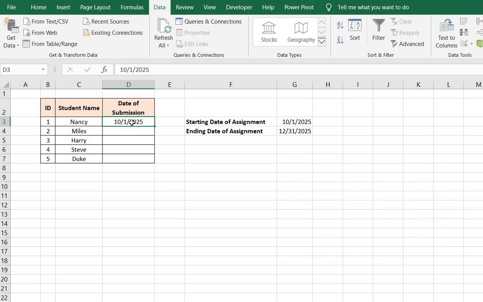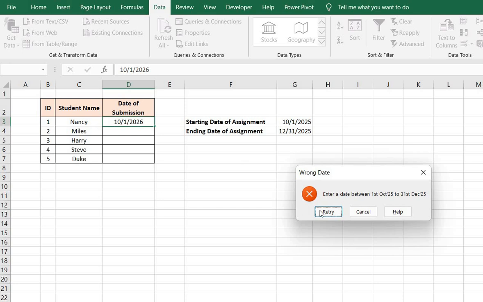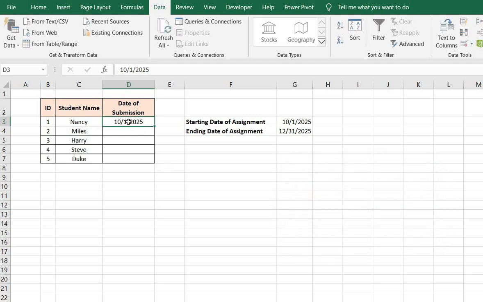The same applies here: if I change the year to 2026, it is not going to take it because I have restricted the year. So that's how data validation helps us get entries from people, by restricting the data through this simple trick.